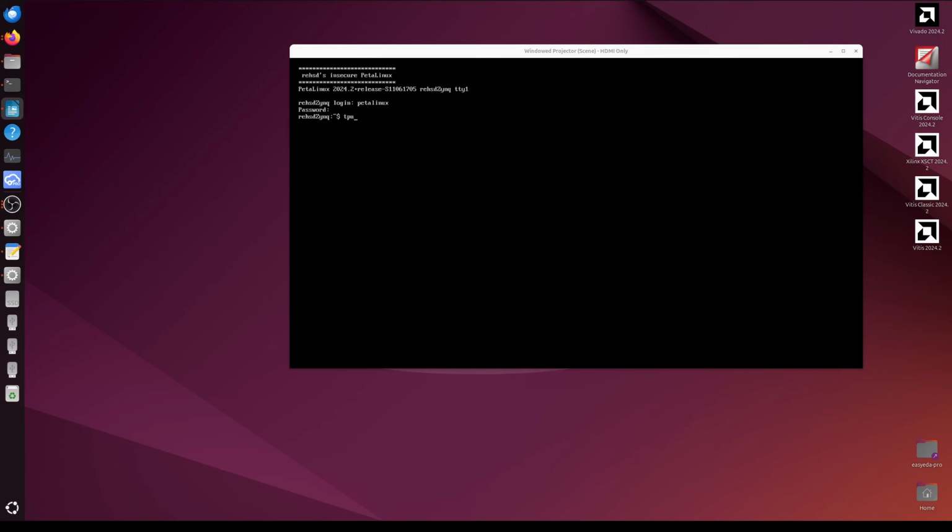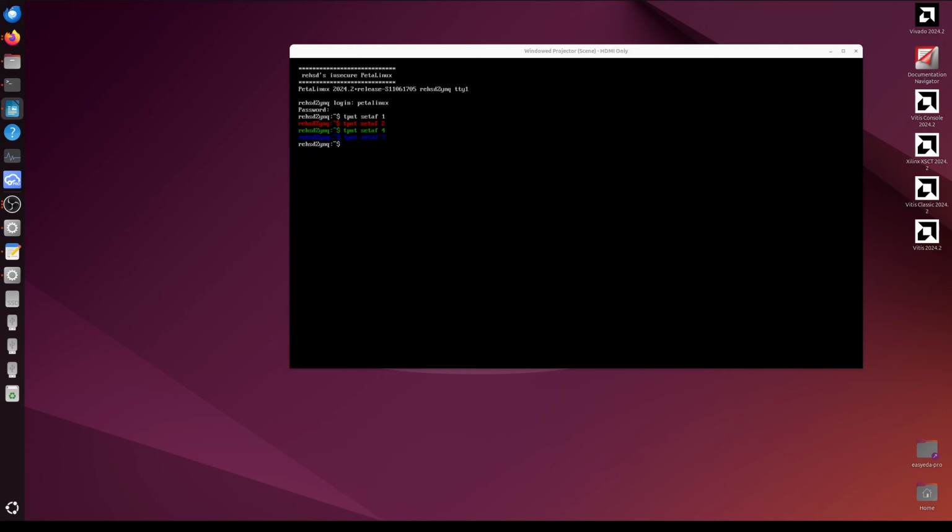So with tput, which is used to set different characteristics of this console output, I can set the foreground color to a 1, which should be red. And there you can see it went to red. If I set it to 2, it should be green. And if I set it to a 4, it should be blue. And I can go back to white, which is a 7.